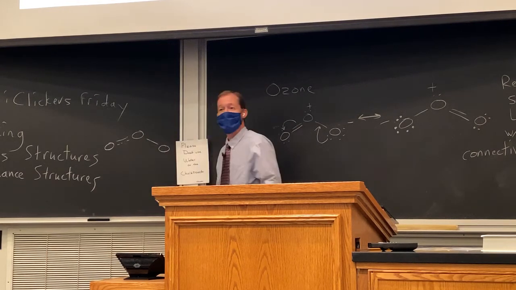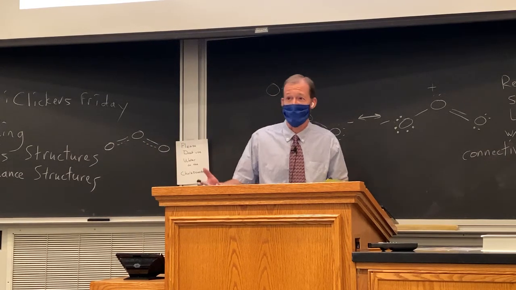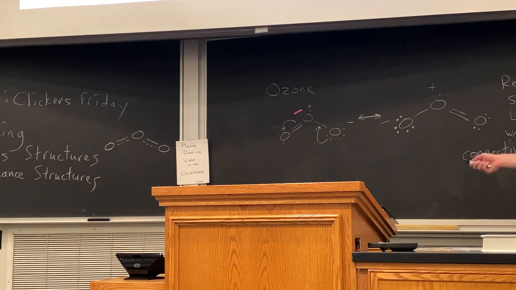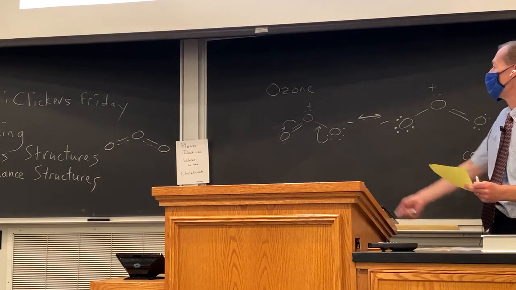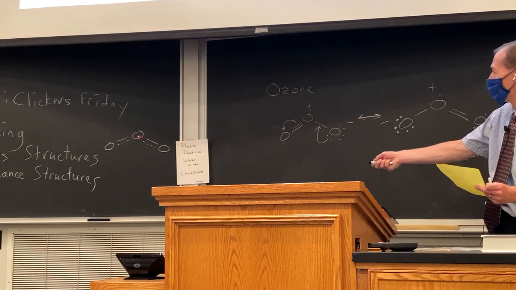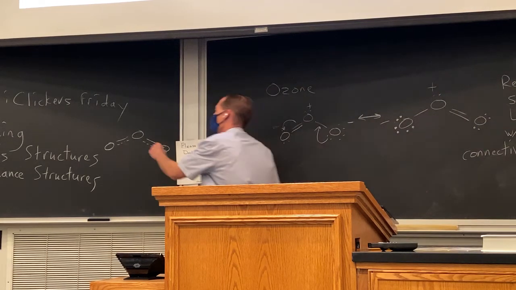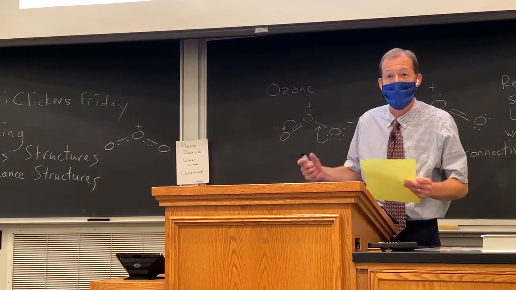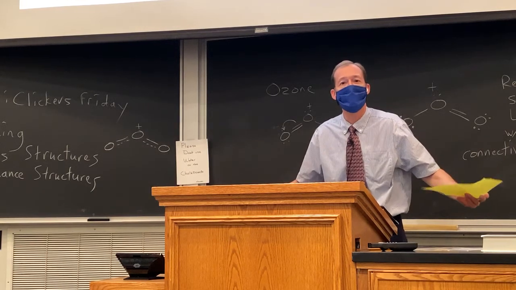What kind of bond between these two? Same thing. We know from spectroscopy that those bond lengths are identical. And if we look at our hybrid, or if we look at our two Lewis structures, double bond here, single bond here, it makes sense that we would need a 1.5 bond there. Okay. Let's look at the formal charges in our hybrid structure. What formal charge would we want on the central oxygen in our hybrid? +1. We have a +1 formal charge on that oxygen in both resonance structures, so we would have a +1 charge in the hybrid. What about the oxygens on the end? What formal charges would we have there?